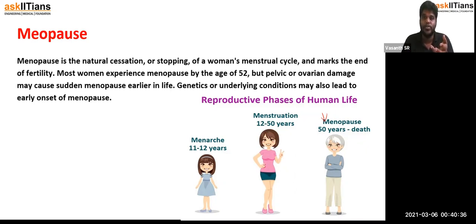13 times per year is a huge number, don't you think? That is going to cause a lot of destruction and tissue damage. So the body cannot take a lot of stress. That's why nature itself has understood and come to a point where there is a cessation. The body's homeostasis has to be maintained, and to do that, they need to stop the process of deliberate destruction of tissues. That is why cessation of menstruation takes place. So this is where you need to understand why menopause actually takes place. I hope you have understood. Let's go to the next topic.